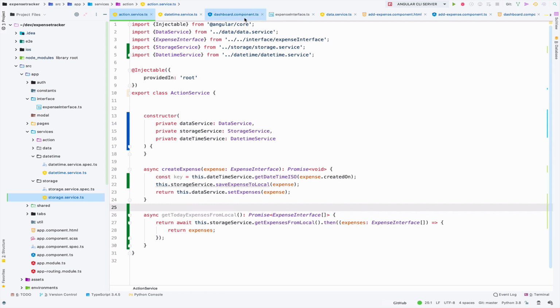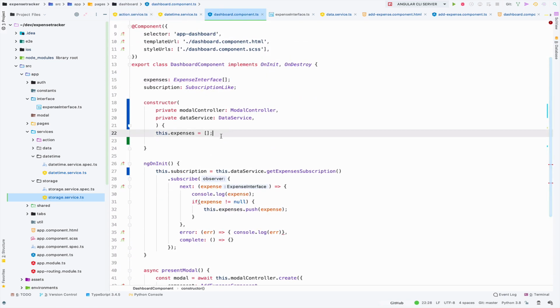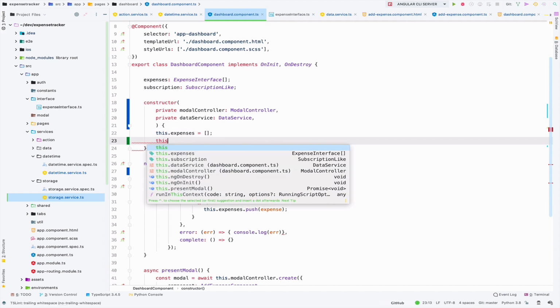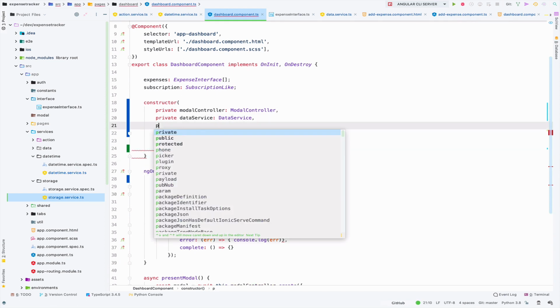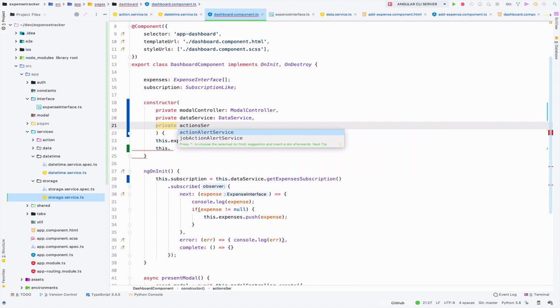Now we go to dashboard, and here when there's a constructor function, okay, I'm going to use this dot action service. So do private action service.